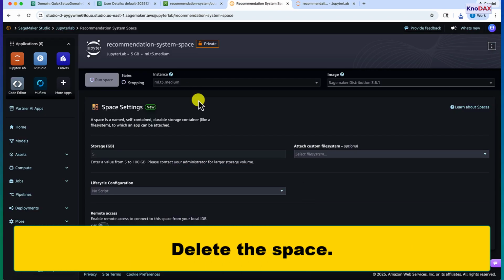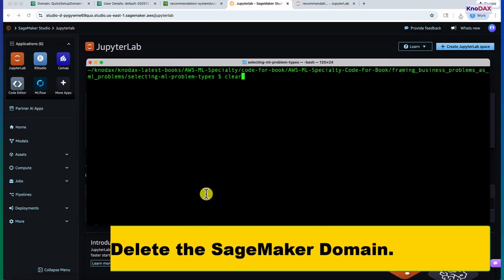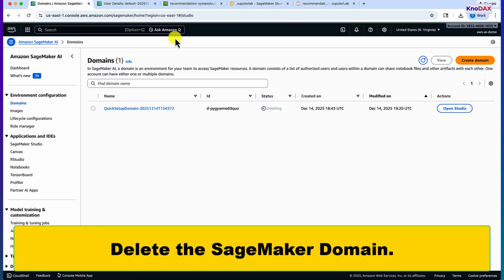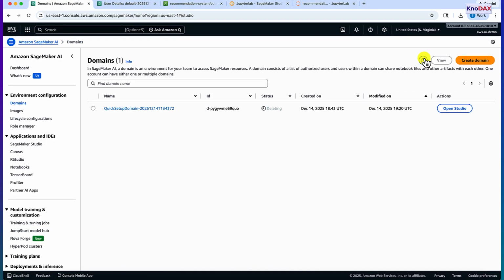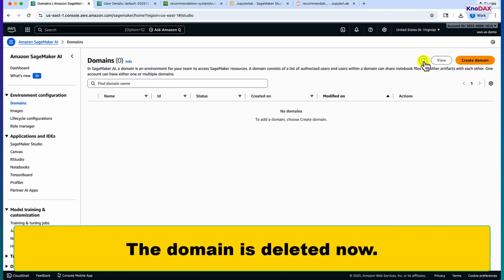Delete the JupyterLab space, and then delete the SageMaker domain. Once the domain deletion completes, all associated resources are fully removed.